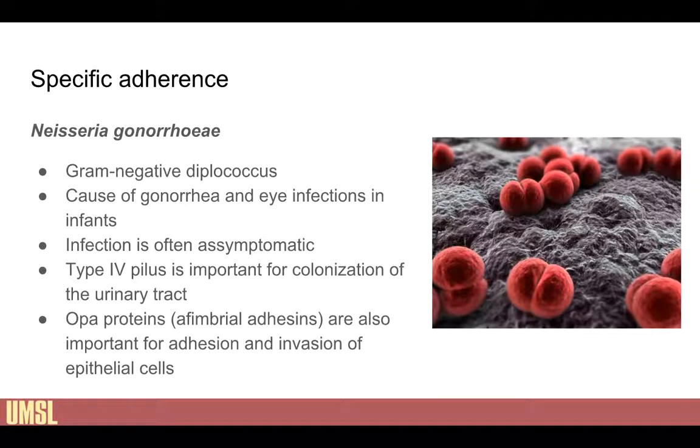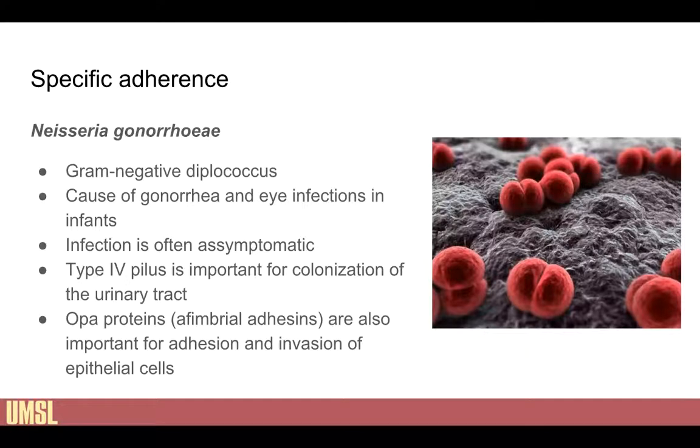And if you are a carrier of Neisseria gonorrhoeae as a woman and you give birth to a child, it can lead to gonorrhea eye infections in children. One of the nasty things about this particular bacteria is that it's often asymptomatic. So there's a lot of asymptomatic carriers for this particular pathogen.